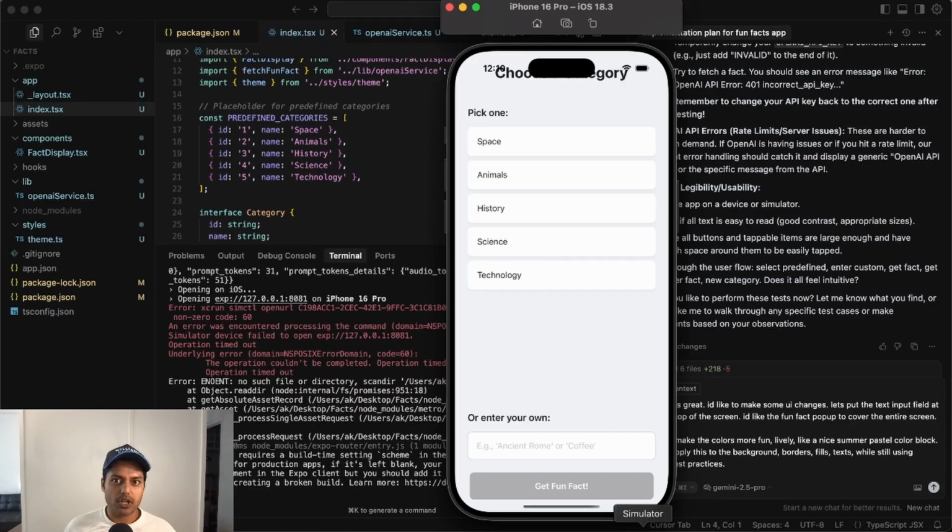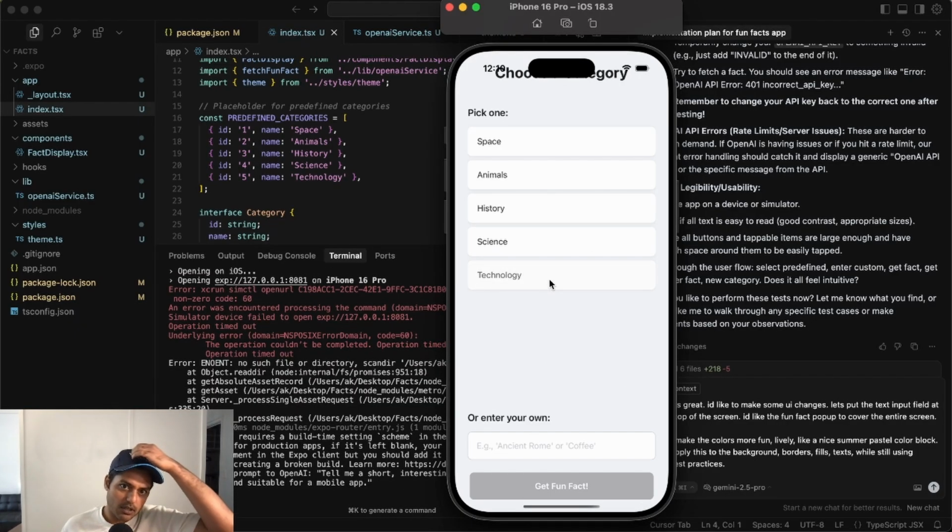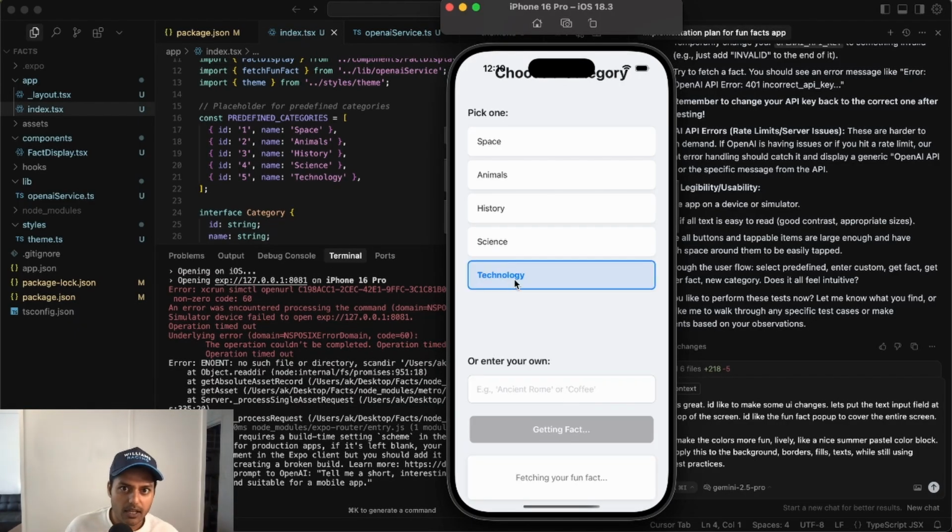So now we should have this running on our simulator. Cool. It lets us click. It lets us actually see which one we've clicked, and it creates a fun fact. So did you know that the first computer mouse was made of wood and had only one button? Wow. Nice. Now let's see if the simulator will cooperate enough for us to be able to type one in. Nope, doesn't seem so. Simulator is always broken. It's fine. It ran the first simulation, which I'm actually shocked about.